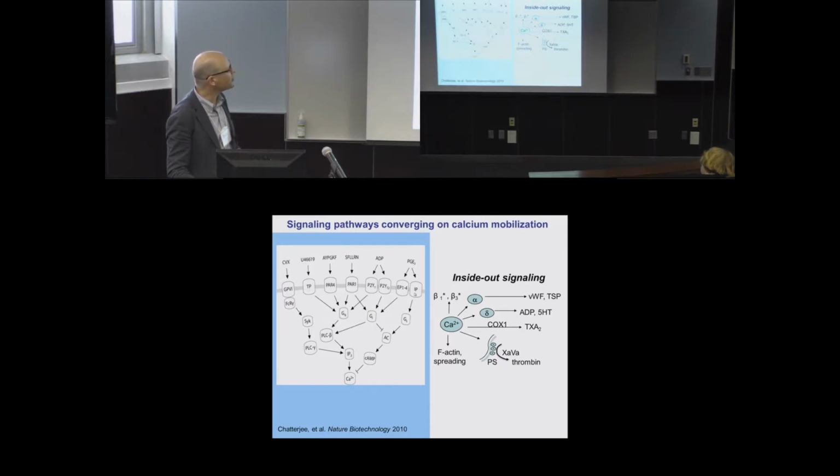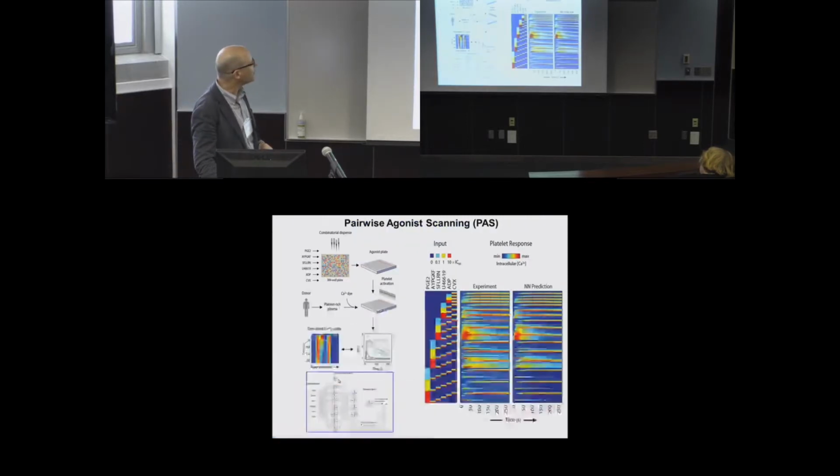So the platelet is functioning like a computer in that it's seeing a lot of signals in a time-dependent manner, and we want to know how is calcium regulated in this platelet, because calcium is very important in activating the integrins, causing granular release, activating enzymes that produce autocrine factors, and changing the membrane of the platelet surface. So in the laboratory, this pairwise agonist scanning technique uses pairs of agonists, and we use each agonist at low, medium, and high concentration. And we stimulate the platelets with these pairs of agonists using a liquid handling reader, and we measure intracellular calcium going up and down.